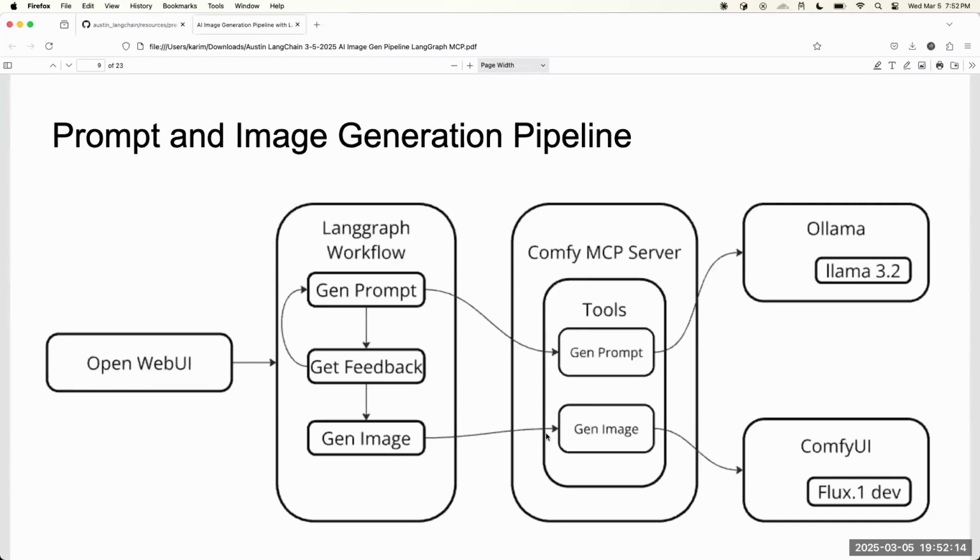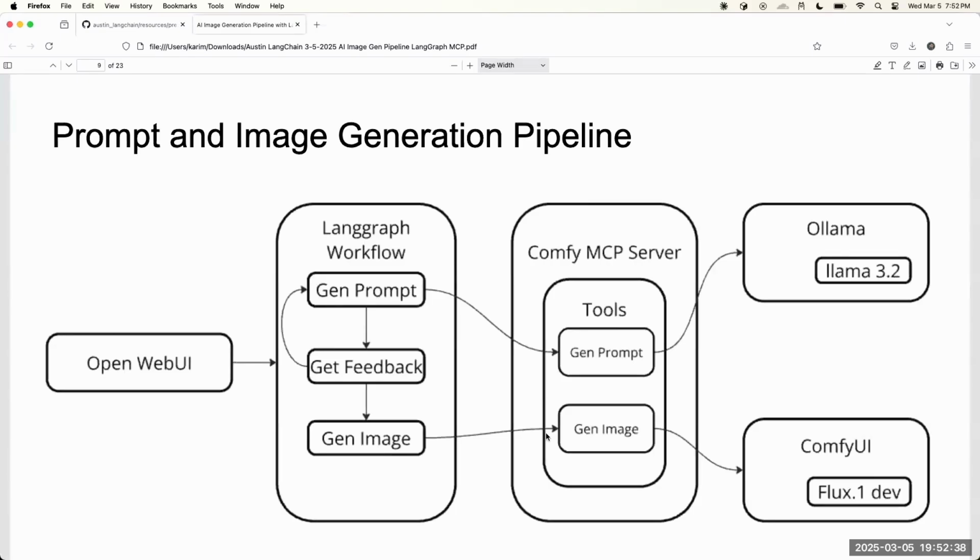But this is not an MCP talk. This is not an MCP user group, right? This is AI MUG. We primarily discuss LangChain stuff. So I created a LangGraph workflow around that. It's a very simple, rather crude LangGraph workflow. Basically, you give it a topic that you want.